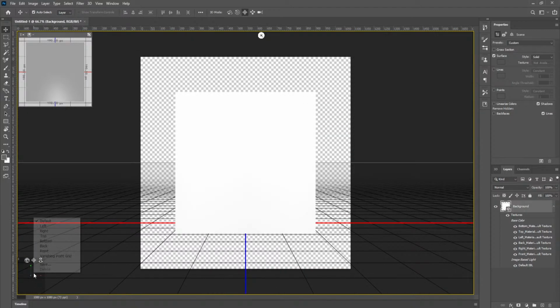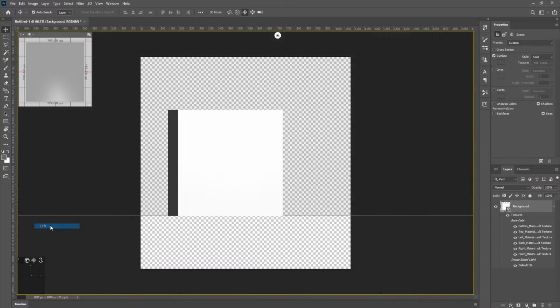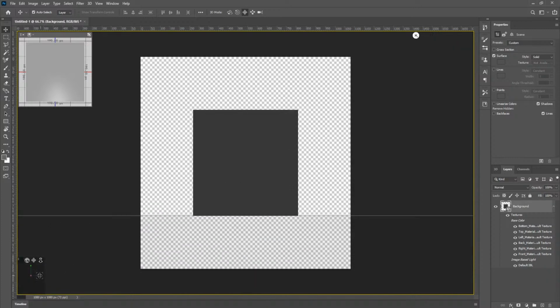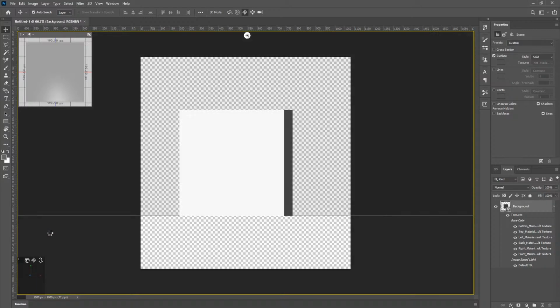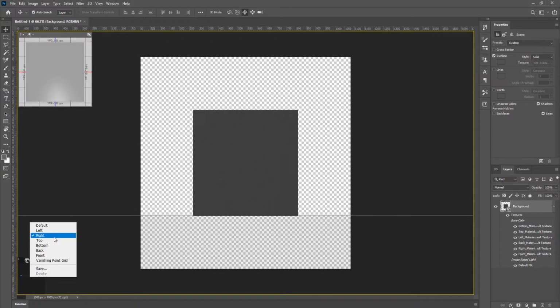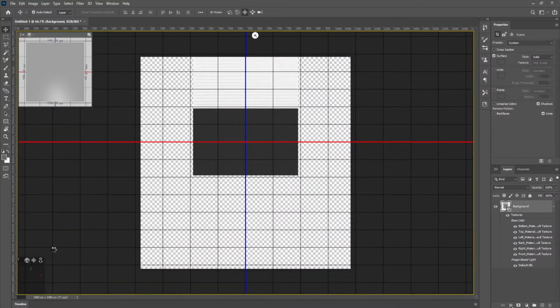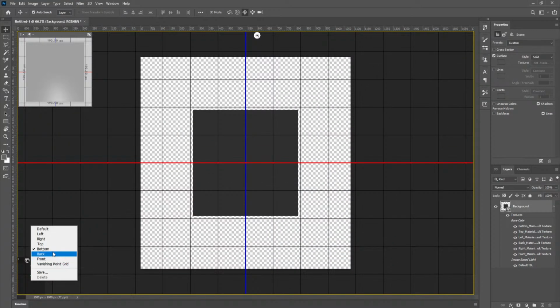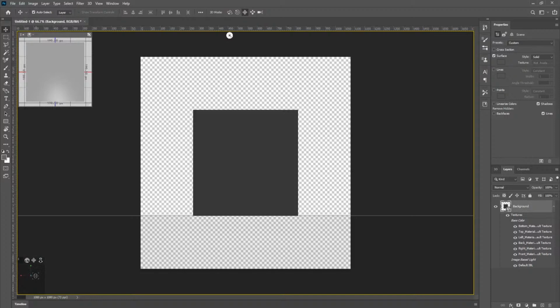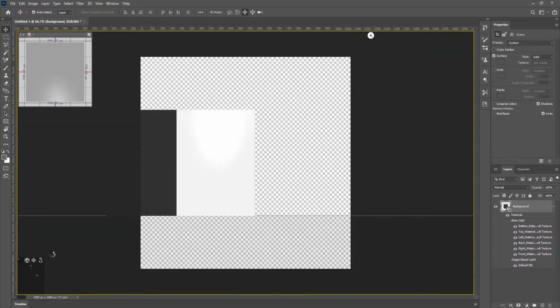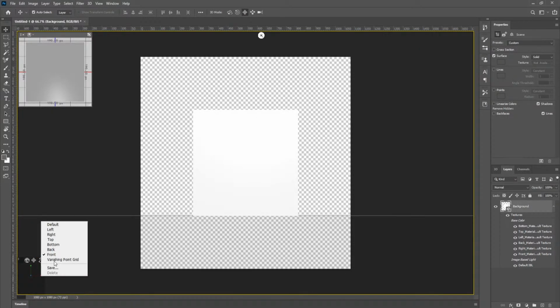Now, other thing I have here is the left view. It will show me the left view of the cube, right view of the cube, top view of the cube, okay, bottom of the cube, back of the cube, and front of the cube, and all these options.